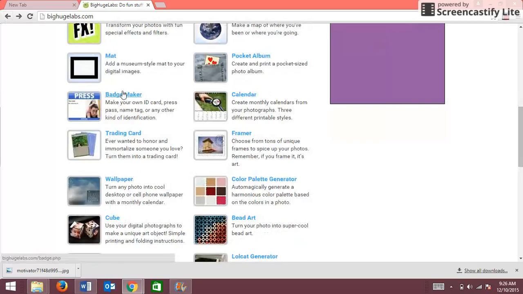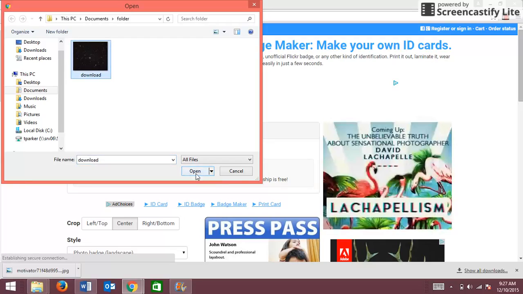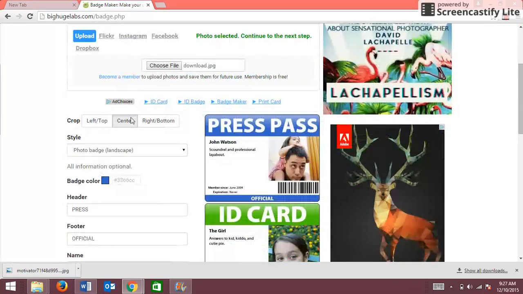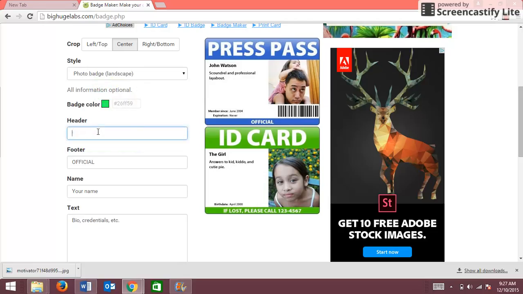Now, let me show you Badgemaker, because we use this a lot in class for like our birthdays and stuff. Of course, you pick which one you want to use, as usual. You can pick a different color. Let's go with that one. Your header, say Galaxy. I cannot spell. If I could spell, it'd be amazing. Sorry, guys. Whatever. Let's just do official.